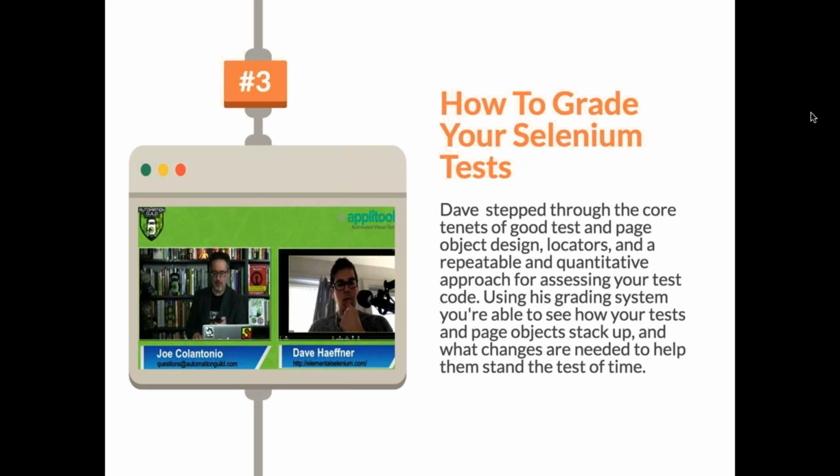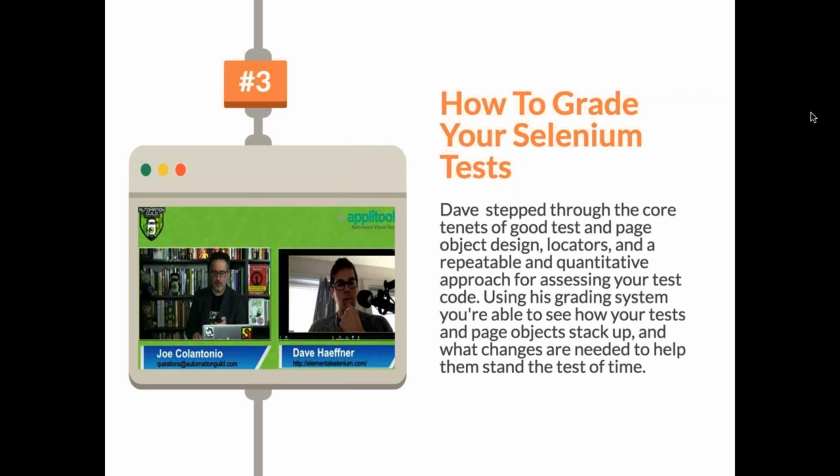And what Dave did is really step through the core tenets of what he considered what makes a good test, right? What makes a good page object design. And he uses a grading system to objectively tell you, okay, my scripts do this and this, so therefore I know I can give it a grade of A to F on how well I'm developing my tests to make them maintainable and reliable. So this is, of course, any automation conference you go to, flaky tests is one of the number one things that people complain about. And so Dave came up with this awesome approach of how you can actually objectively use something to say, okay, let me look at my test and see, is my framework really minimizing unreliable tests? And it was really just a cool technique.